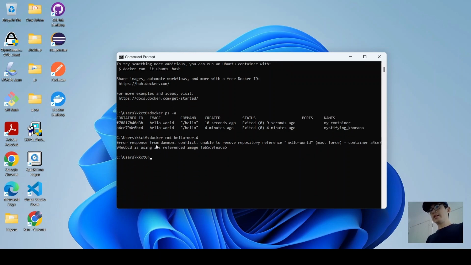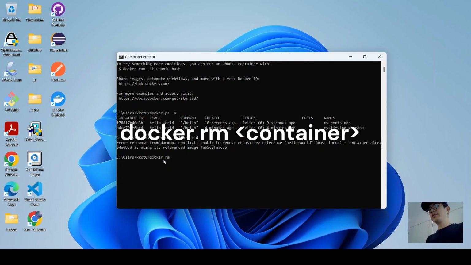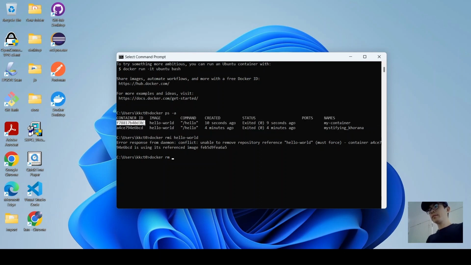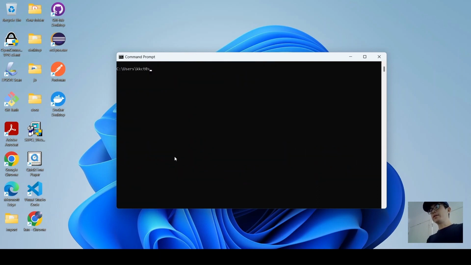Now you can see that an error has returned because I cannot remove an image which has some containers created for it. So that means I have to remove all the containers before I remove the relevant image. So to remove the container, like this, remove a container ID. So I don't remove this one first. So it is, let me clear my screen.